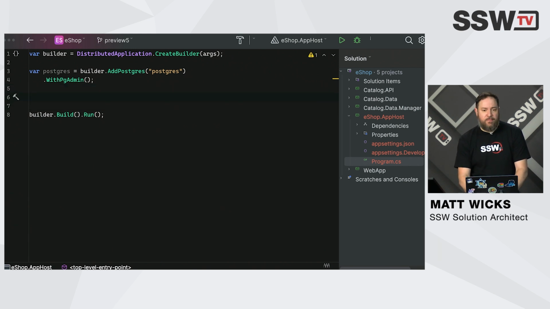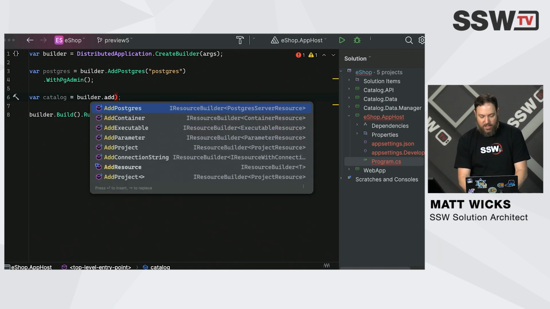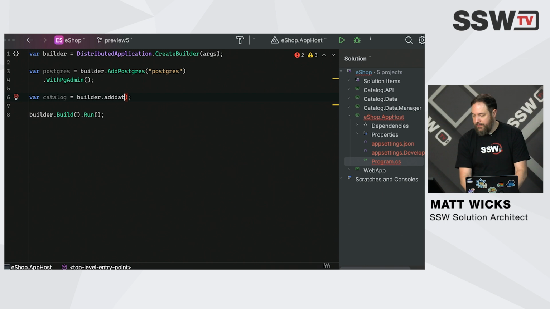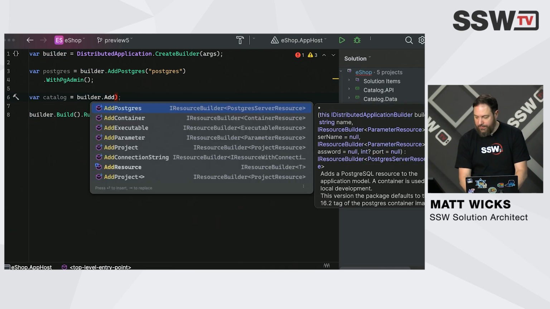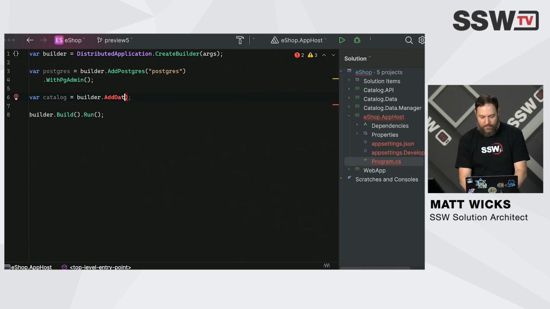If we have a database server, we need a database. So we'll go var, we'll create a catalog, and that's pretty close Copilot, but it's not add catalogs. Add database. Sorry, Copilot has thrown me off again.